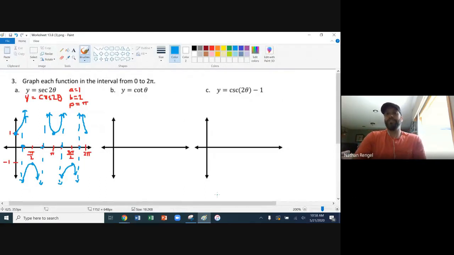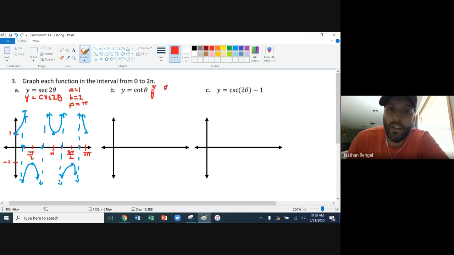All right, now we'll head into cotangent. So cotangent is also kind of its own little beast, but let's take a look at cotangent. Cotangent, I'm not going to use tangent at all. I'm just going to kind of use the definition of x over y. So we got to keep that in mind. Cotangent is x over y. In this one, my a is equal to 1. My b is going to equal 1. My period is going to equal pi over 1, which is just pi.